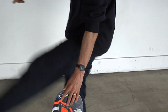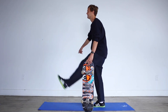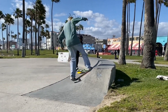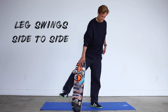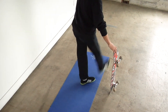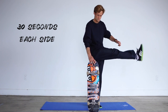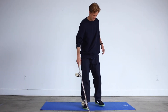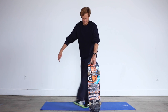How long do you want to spend swinging? About 30 seconds — that's enough time to increase flexibility and also help improve your power, speed, and strength. Here we have SIBO doing side-to-side leg swings. Hold the board in front of you, or a wall, and swing side to side as far as you feel comfortable going up and over. When he swings up he opens up the inner thigh and groin muscles, and when he swings across his body he opens up the outside part of the hips.